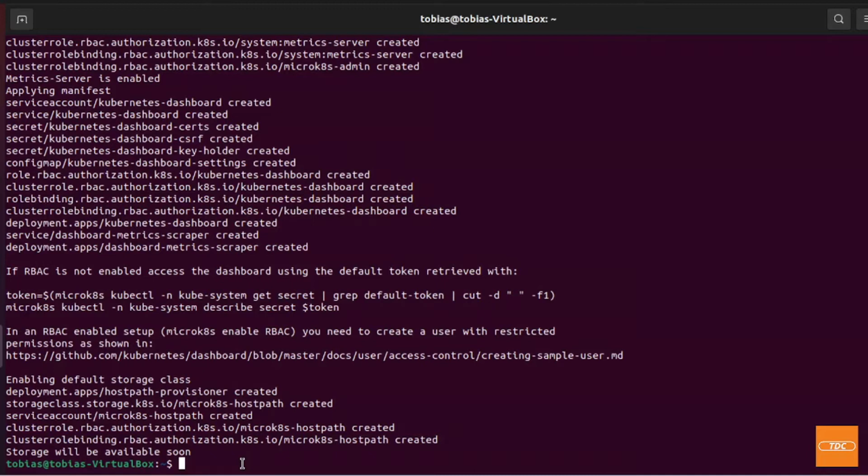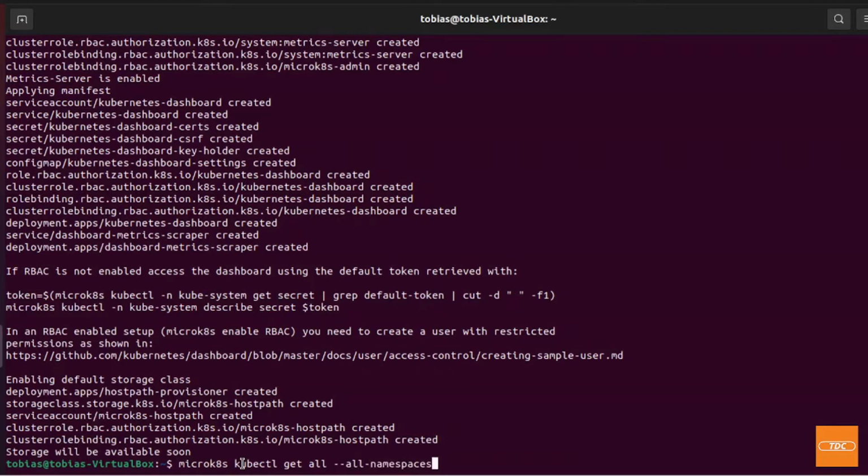So let's take a look at our cluster. Let's see what actually is running and what we have available. To do that, we would need to execute a kubectl command. In our case, we need to prefix it with microk8s, seeing that we're using that. So we do a microk8s kubectl get all, and then a --all-namespaces.